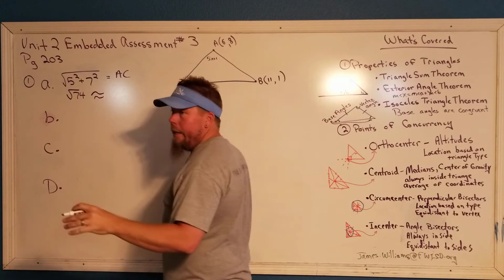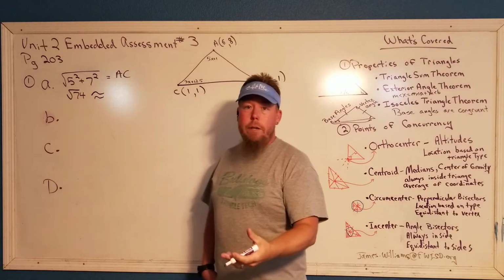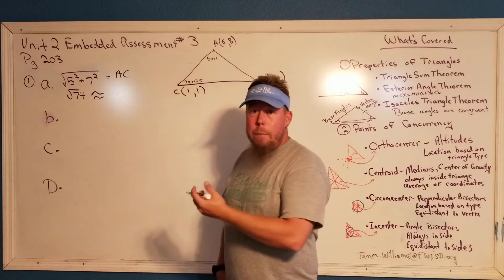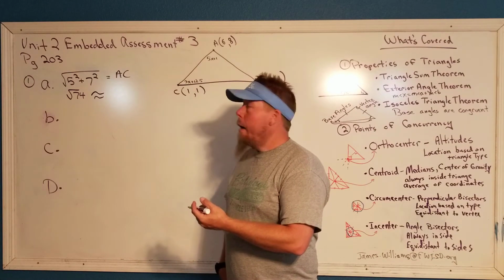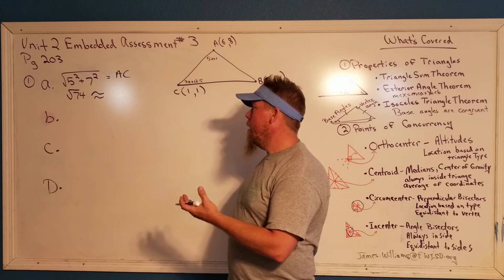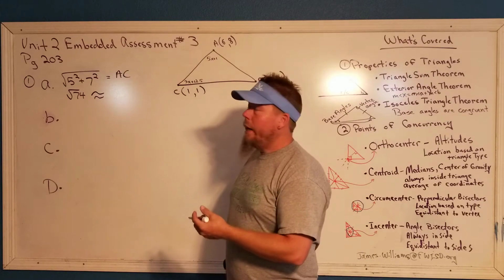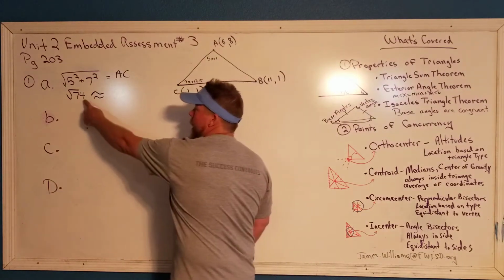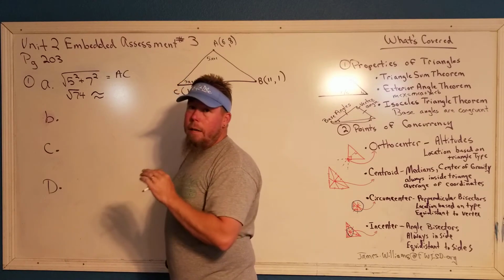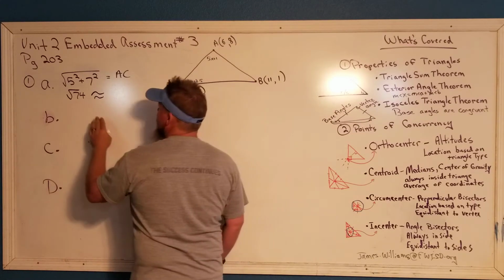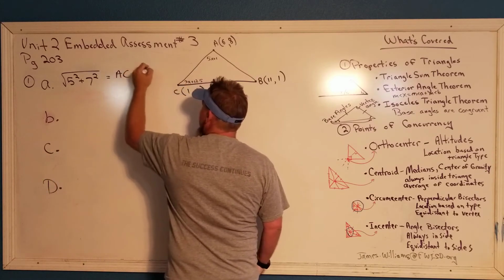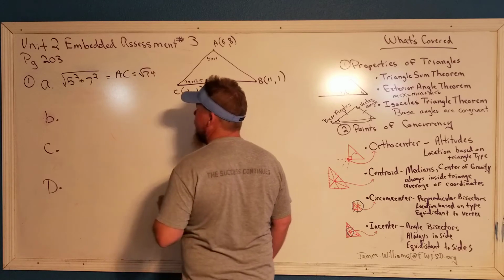And I don't like this, but I'm going to just clarify to make sure we know where it is. Square root of 74, you put it in a calculator. I don't know what it gets, so I'm not going to write it up there, okay? I'm going to tell you that it's going to be between 8 and 9, right? It's going to be between 8 and 9 because it's between 64 and 81, probably about 8.6, something like that. But I don't know exactly what it is, and I'm not going to worry about it. This gets me close enough. So really what I'm going to do, we're going to erase that, and I'm just going to put square root of 74 here because I think that's the best answer for AC.